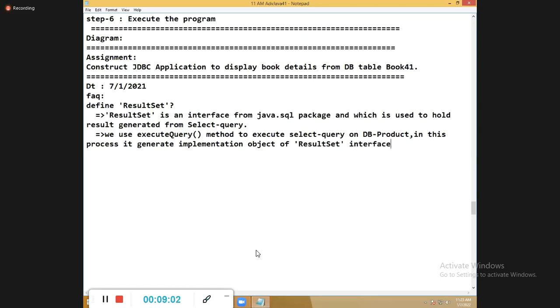We use the executeQuery method to execute a select query on the DB product. In this process, it generates an implementation object of the ResultSet interface and which holds the result of the select query.